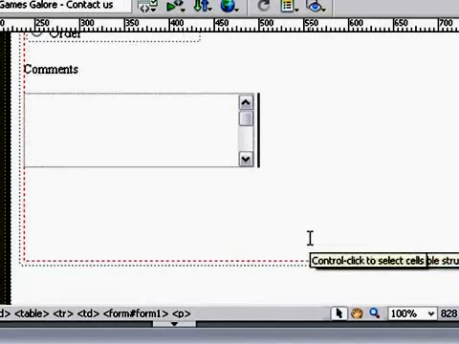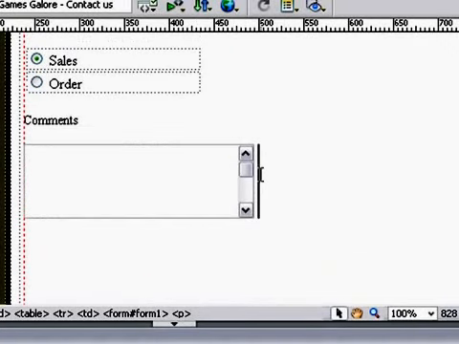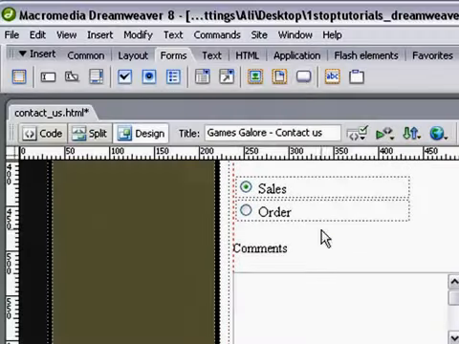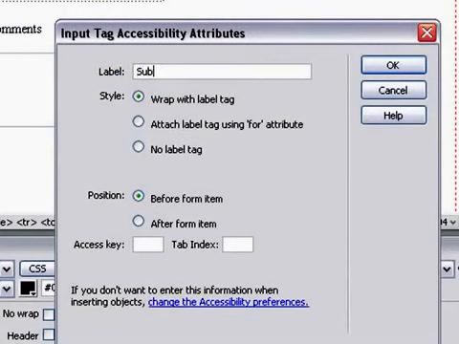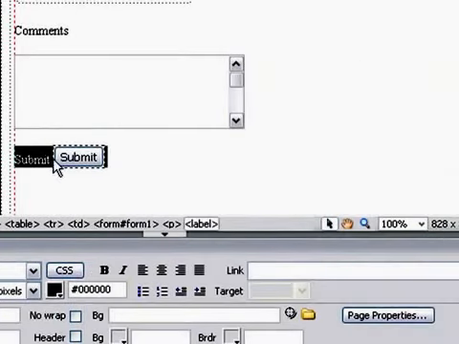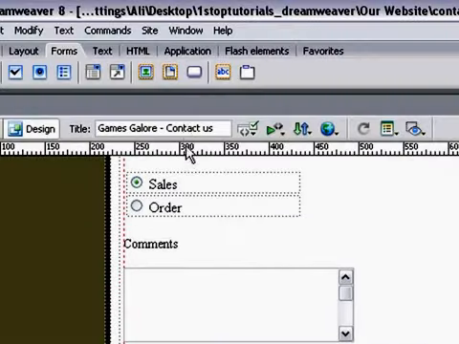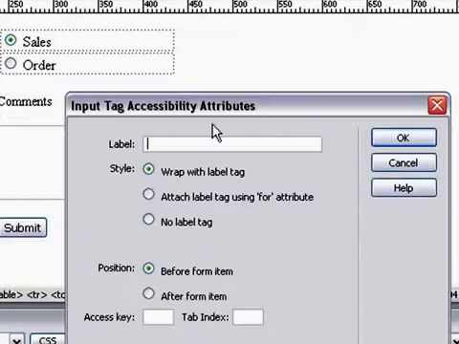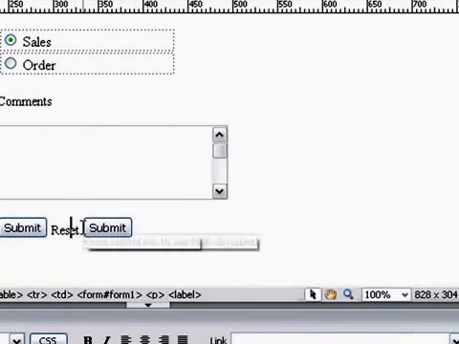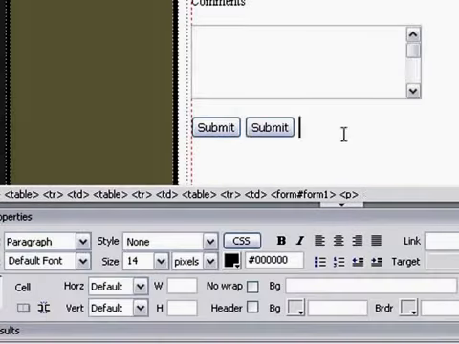Okay, then the last thing we want to do is after the end of that we want to hit enter, and we want to add some buttons. So we want to come up to this button tab up here. You see it says button. We click on that. We want to call this submit, and again all the settings are okay. Just want to delete submit, and then we want to do it again. Come to the button, click on it, and we want this to be reset, and hit OK, and then we just want to delete that as well.